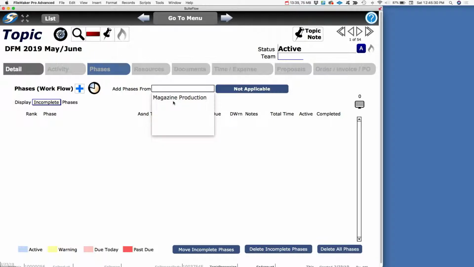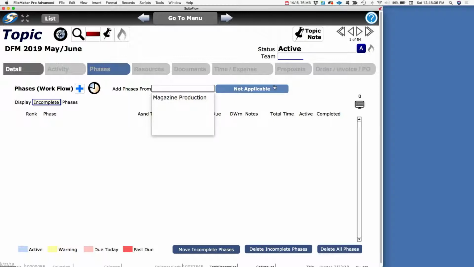So start thinking out of the box a little bit. Whatever things you do over the course of your business day, year in, year out, you can set up as phases, and they would be added to this list, and you could add them to other topics. So the things we just created, that list of 4, is kind of a basic template of stuff that's happening every month. I will just take that every month and add it into the new issue topic. Yep, okay.